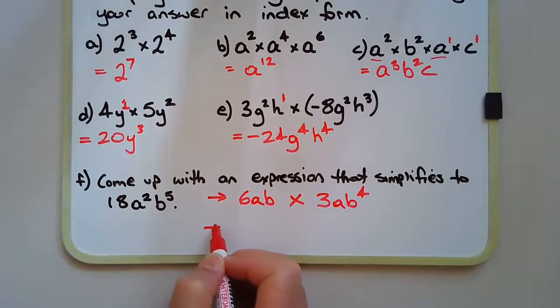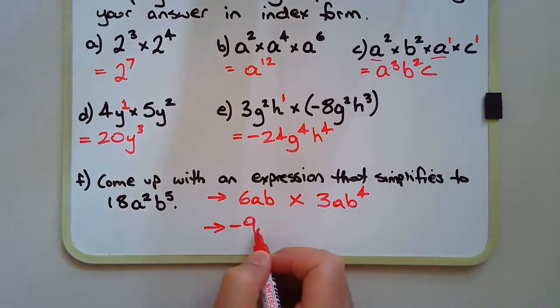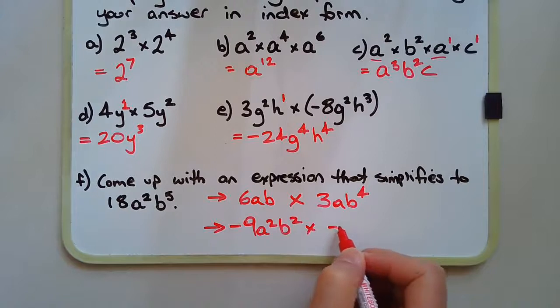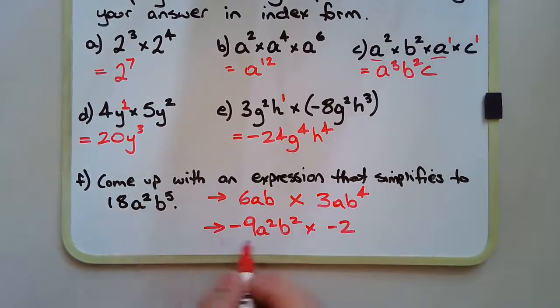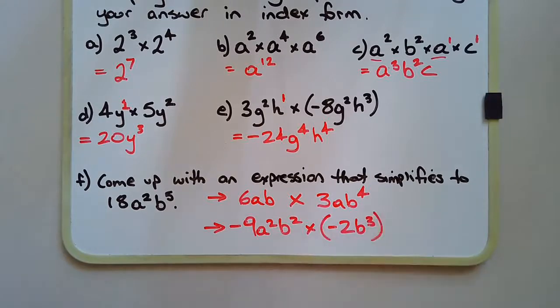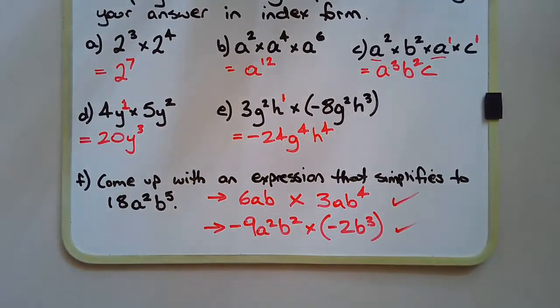I'll think of something a little bit different here. Why don't we use negative numbers? So maybe negative 9a squared b squared multiplied by negative 2. I already have an a squared here, so there's not going to be any a terms here. I've got a b squared here, but I want b to the 5, so I'm going to have to add another b cubed here. I'll just put brackets around that to show that it's a negative number. 2 negatives, when you multiply them, you get a positive. The a squared is on its own, it's not multiplying anything else, so you've got an a squared there. Then you've got b squared multiplied by b cubed, you get b to the 5. So in fact, both of these are fine. See if you can come up with some other ones.